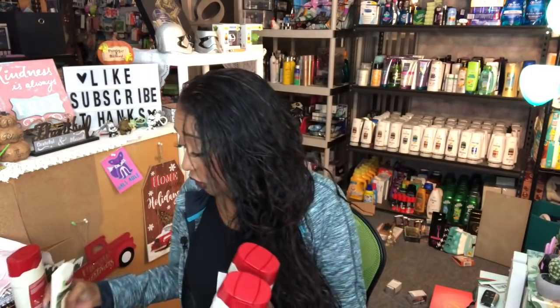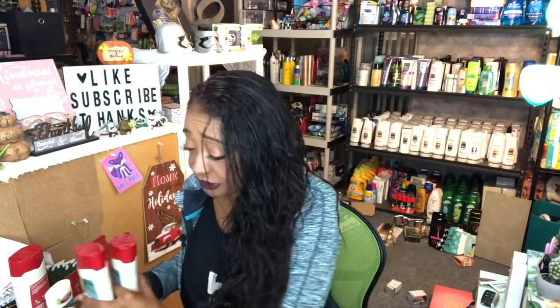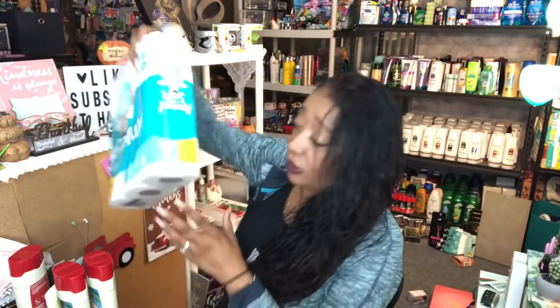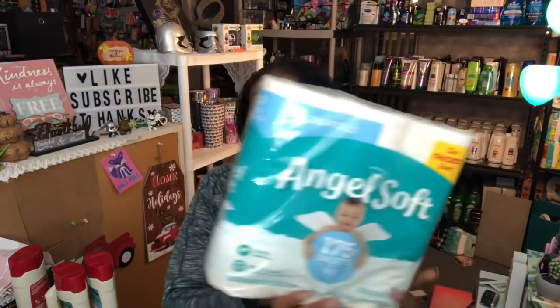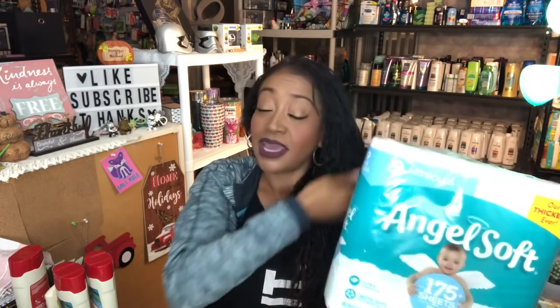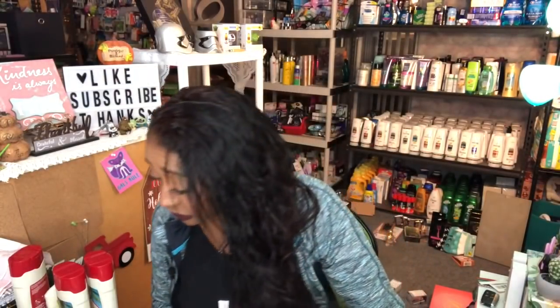Now I also had register rewards to burn. So I wanted to go ahead and I got this deal. I also went ahead and picked up another Angel Soft package of toilet paper. These are on sale for $3.49. I used the big book of saving $1 off, brought it down to $2.49. And then I used the 50 cent off one. I think it's from my Retail Me Not 10-6. That's what I want to say, but I'll confirm that and I'll put that in the Google document just in case you want to do this deal.